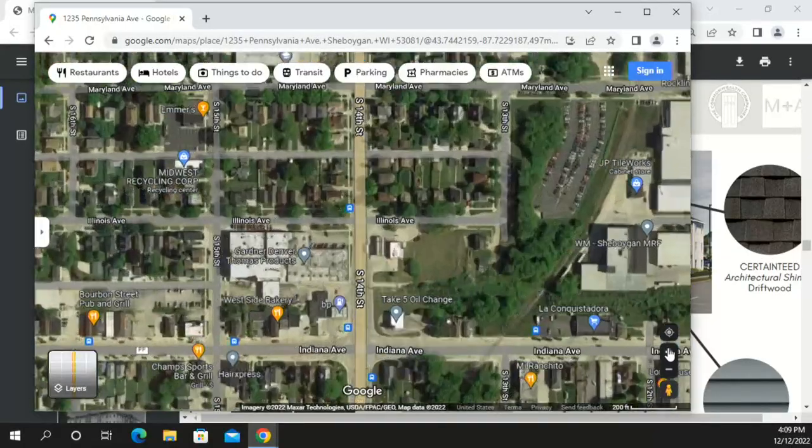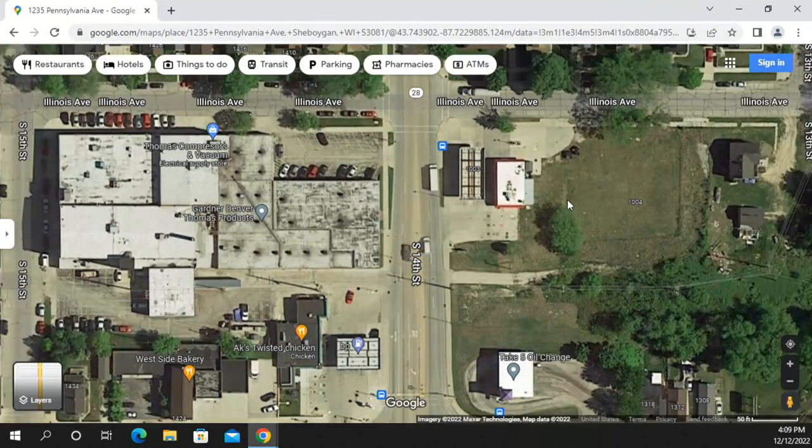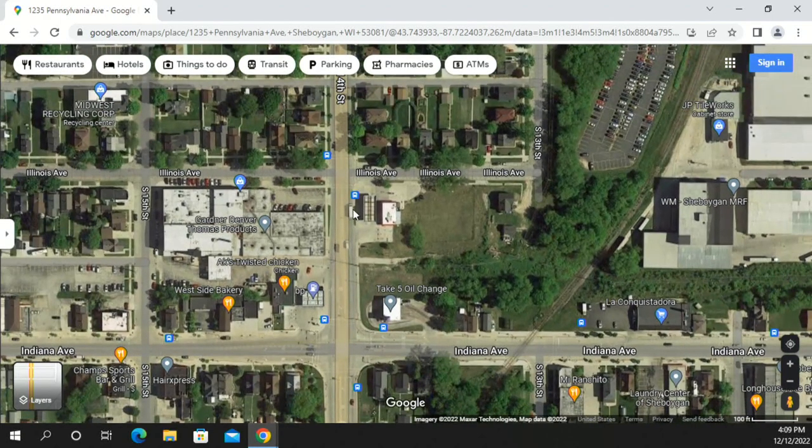Tyler Sheeran of Commonwealth Development introduces Lucas Petrie and Josh Sommerfeld from M&A Design. This is a 48-unit apartment complex in development with city staff since about spring 2021. They were awarded low-income housing tax credits this spring and have been engaging the design process so that once winter conditions clear and spring 2023 arrives, they can break ground.